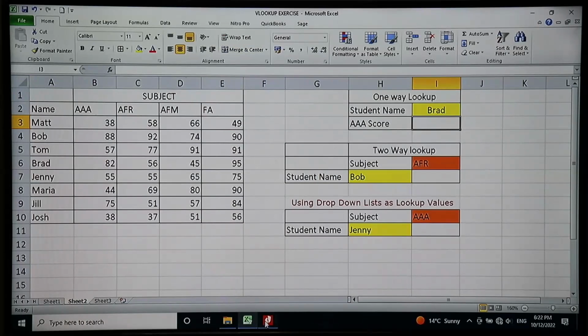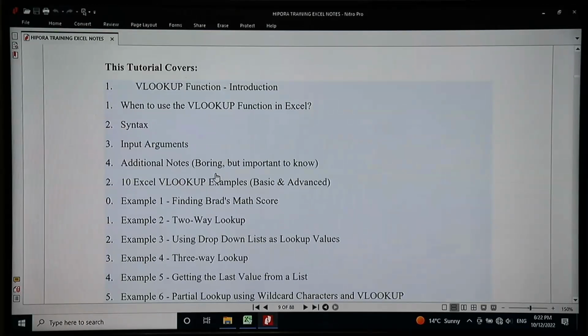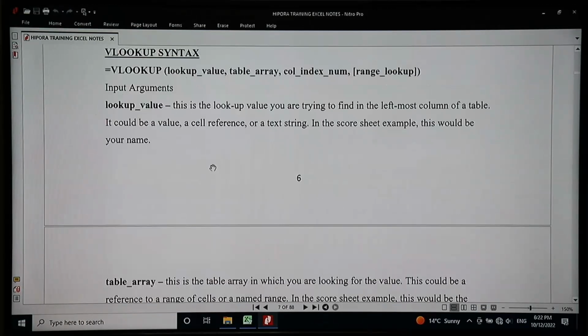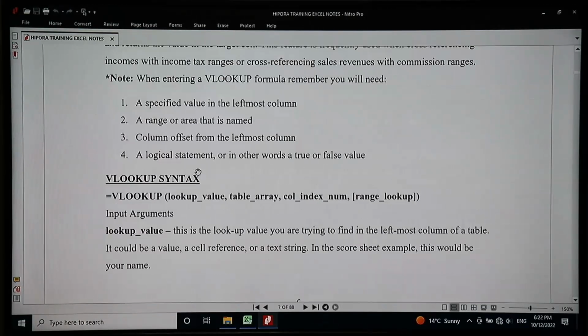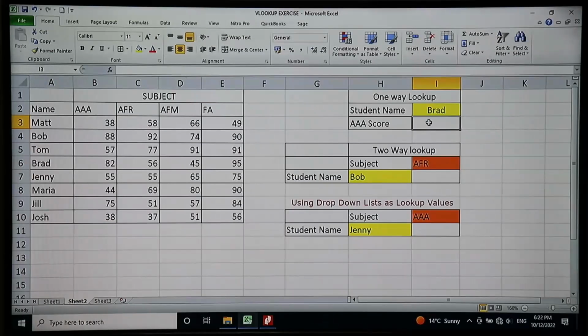So there are several VLOOKUP functions and several ways of running the VLOOKUP function. So we're going to check on those 10 ways of setting up the VLOOKUP. And the first one is the one-way VLOOKUP. So how do we run the one-way VLOOKUP? It's very easy. You type this function. You don't insert the function, you type it directly. So you'll start with an equal sign.